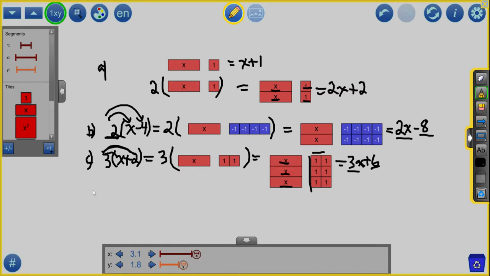All right, I said we were going to do one more example. So here it is. It's actually very similar to this example. I think I might try to do 2 more examples, but let's start with this one right here. So I want you to think about, what does negative 3 times x plus 2 look like? What might it look like? We already know what 3 times x plus 2 looks like. What do you think negative 3 times x plus 2 is going to look like? Well, it should look like negative 3 of these.